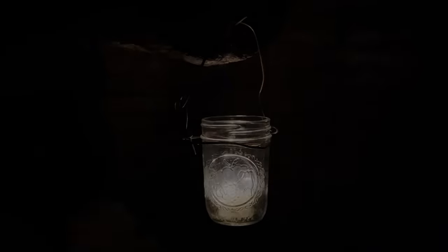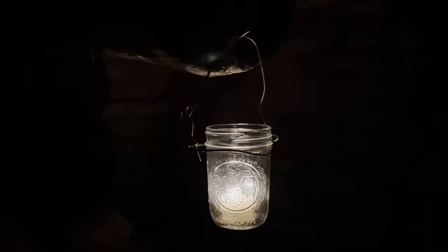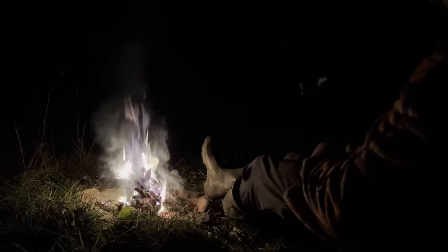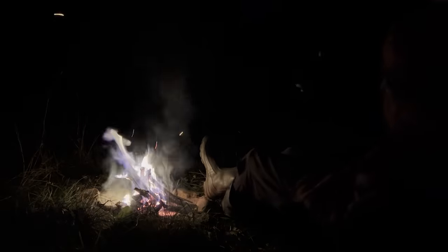This is usually the time of night where it really starts to hit me that we're out here. And I think I've gotten really used to being in our other cabins where I can close a door, we've got four walls around us. Tonight's a different story. It's exhilarating. It's a little uncomfortable, but I'm here for it, you know?